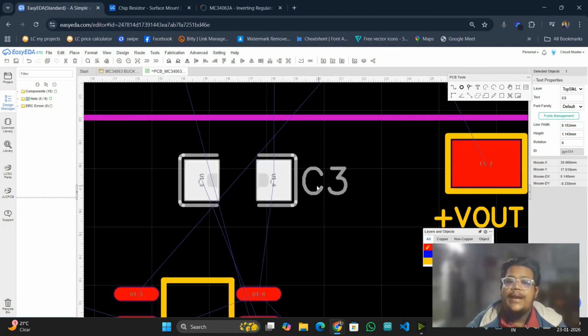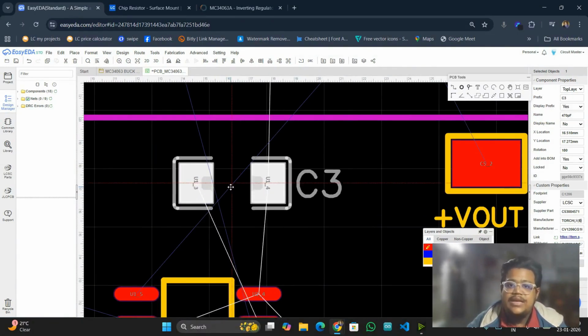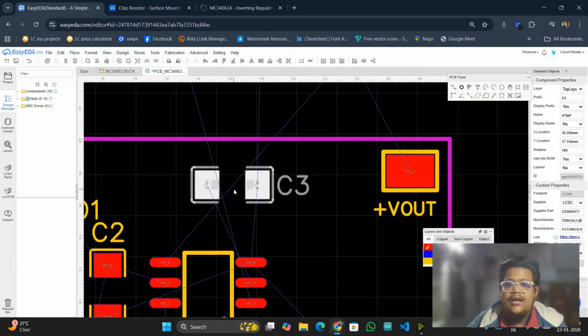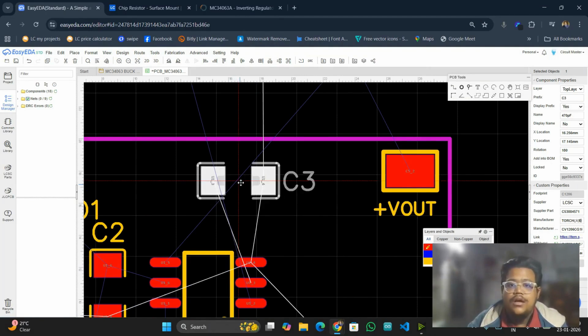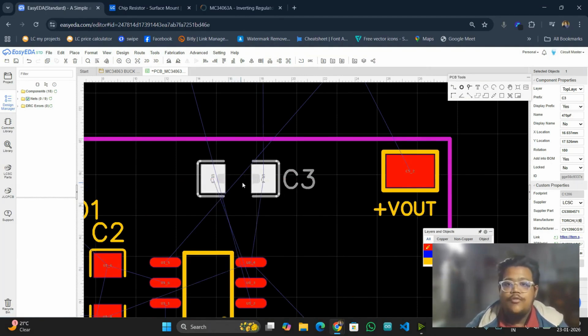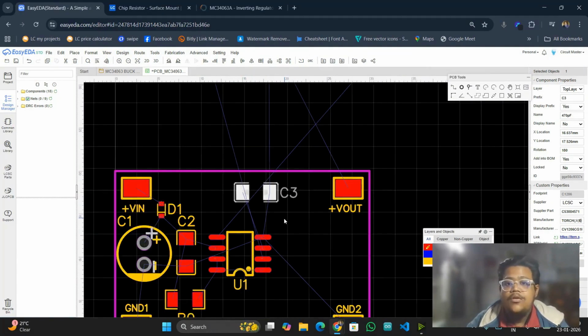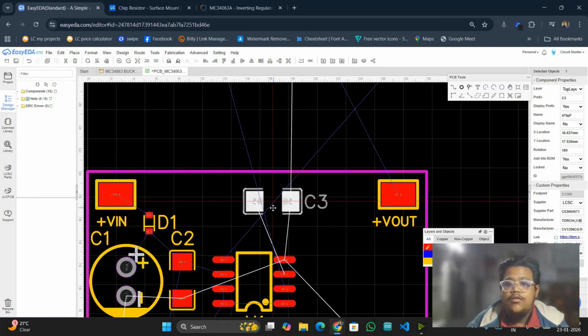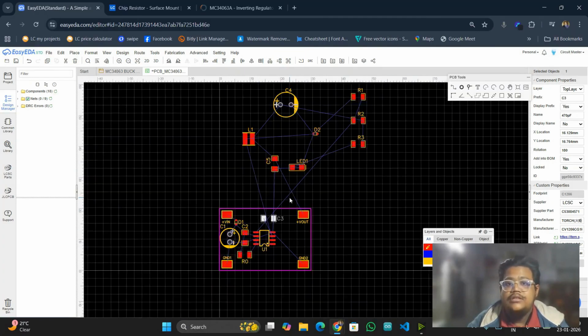While you practice this PCB design, you will get the idea of which component you have to put where. For now, I am keeping the C3 here only.